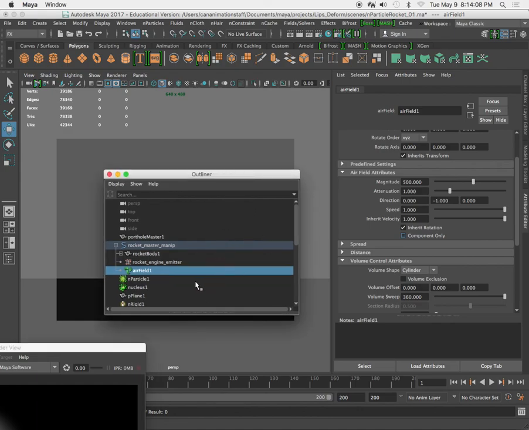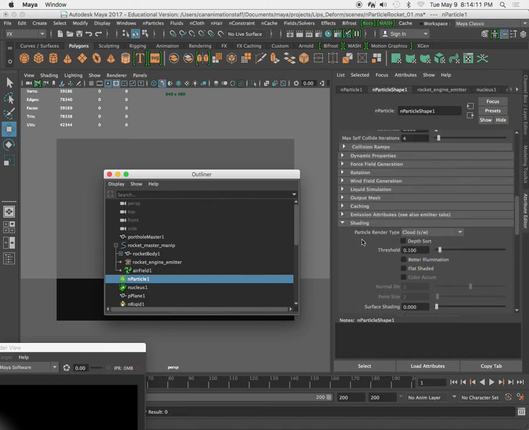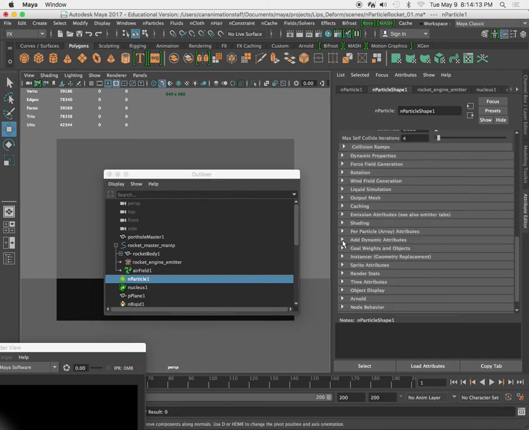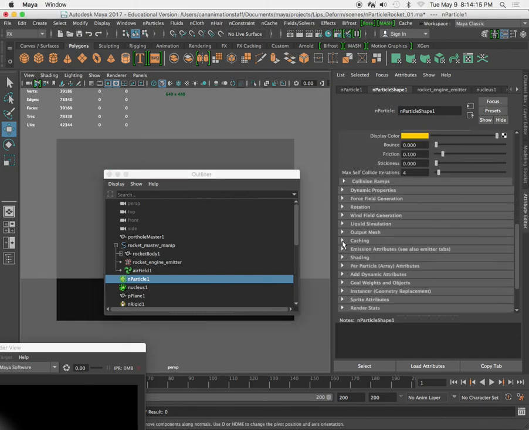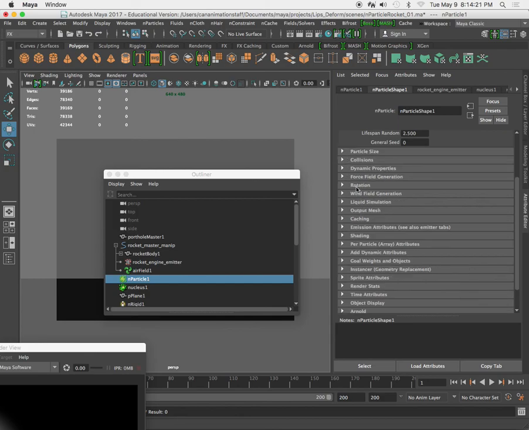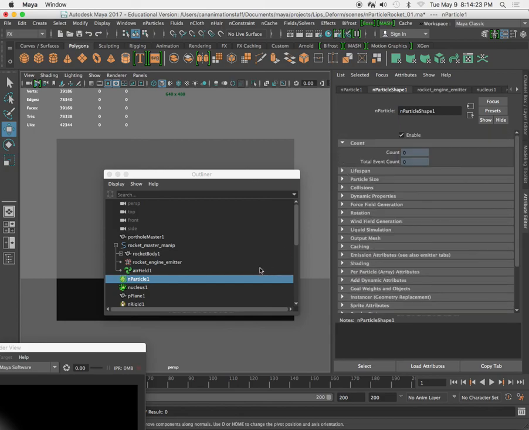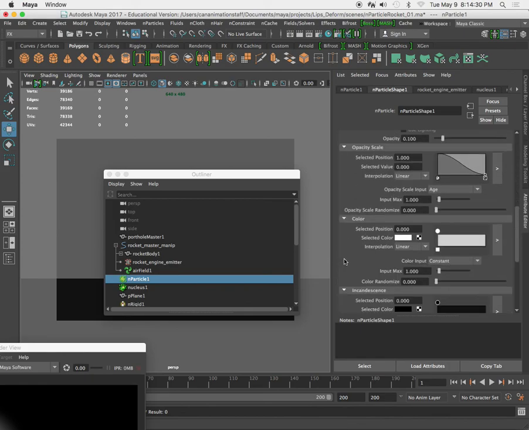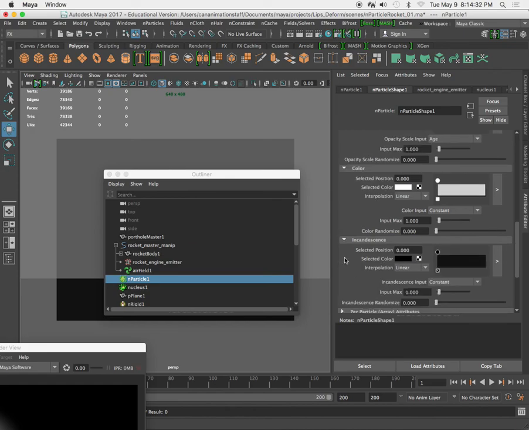There are lots of attributes that you can come in here and adjust. One that I recommend you play around with is shading. You can adjust the color of the particles.